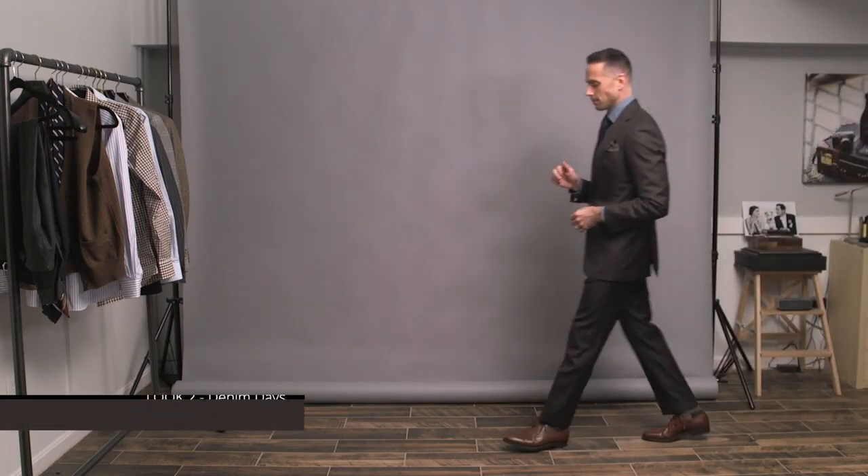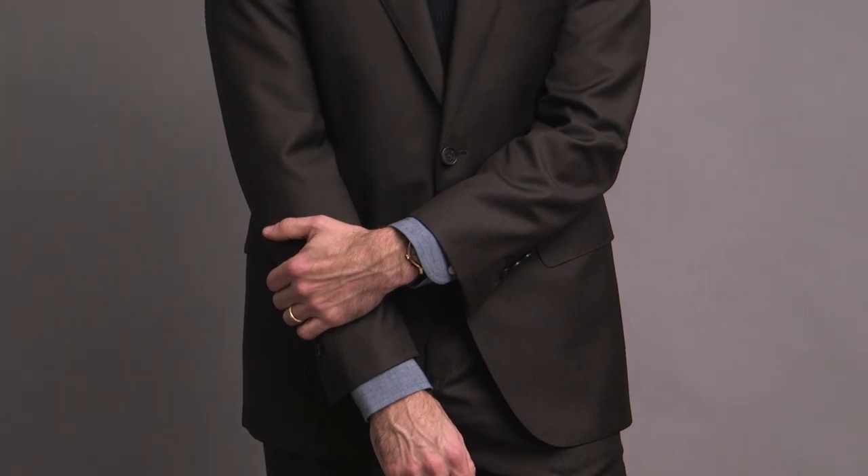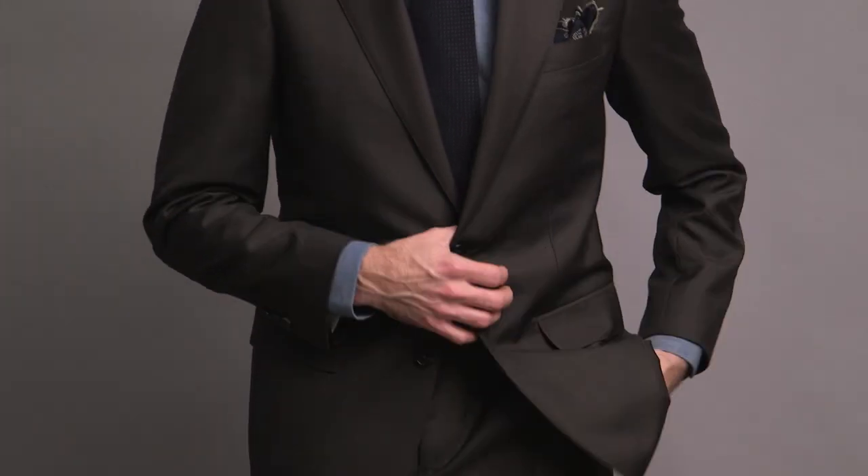One of the things I really love about a brown suit compared to a navy suit is that it has a certain richness to it and almost a built-in more casual feel. As a result, it's really easy to style in a way that can feel nonchalant, no fuss, kind of casually cool, but also dressed up and put together at the same time. If you know me, you know that when it comes to suits, I love pairing them with denim shirts.